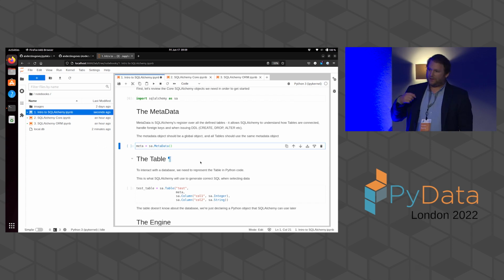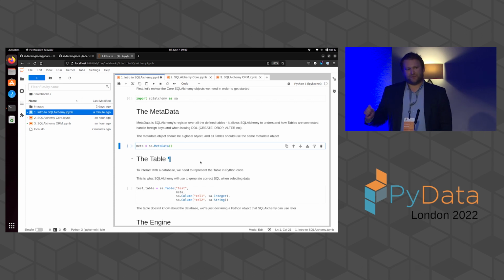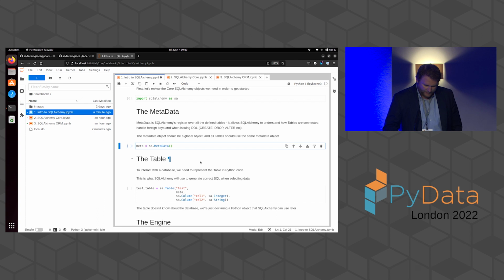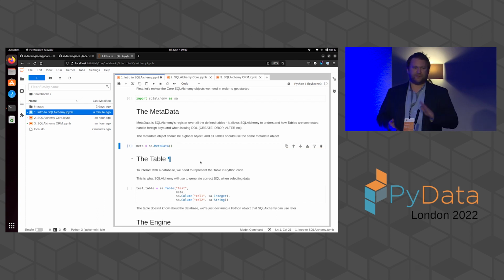So the first thing we need to talk about is the various objects that SQLAlchemy provides. The first one we need to know about is the metadata. The metadata keeps track of all the different tables that SQLAlchemy is in charge of. It's a sort of global register for SQLAlchemy to work with, and where it does all these lookups when you're doing joins and stuff like that. It also is quite handy in the sense that it knows the order in which things need to be created. So if you have dependencies between your tables, the metadata registry knows how to figure that out if you need to create a table or drop a table.